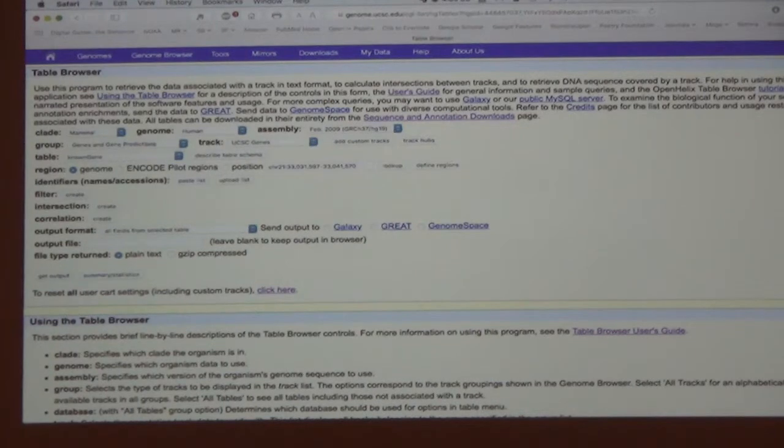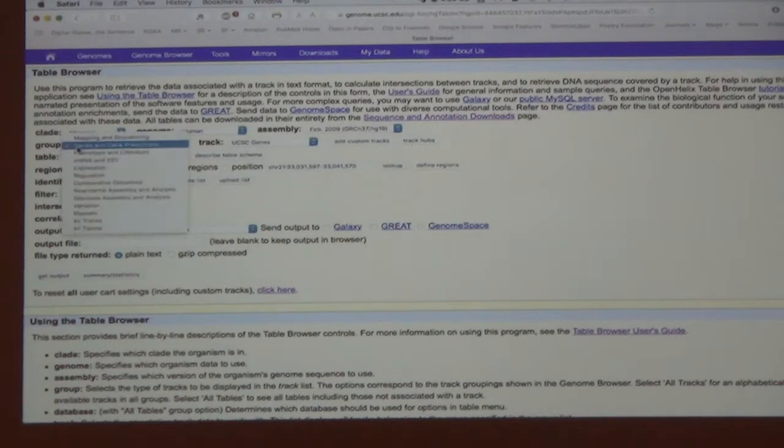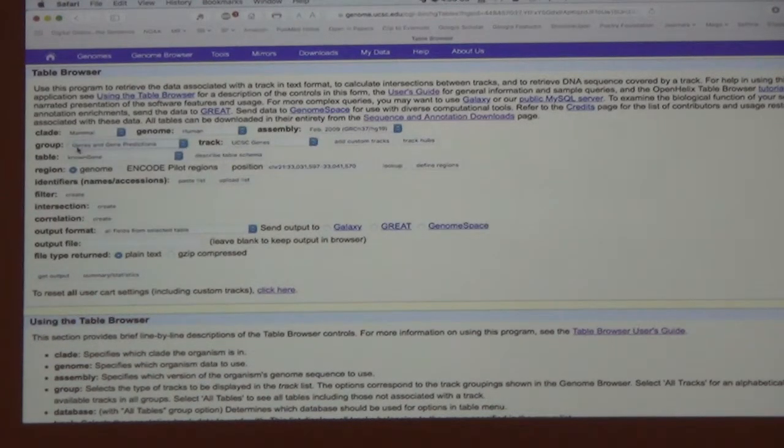All right. Now we're going to look at this next line here. Now we're narrowing down. We've chosen our genome, we've chosen our assembly. Now we're going to choose the kind of data we want. And they've grouped data into useful categories. You can see there's mapping and sequencing. That's if you're interested in the sequencing of the human genome, or perhaps the quality of the sequence or whatever other genome you're interested in. There's regulation, gene expression, variation. We want a gene table, so we're going to do genes and gene predictions.